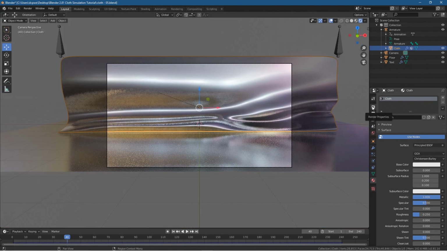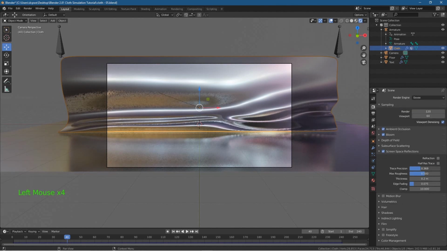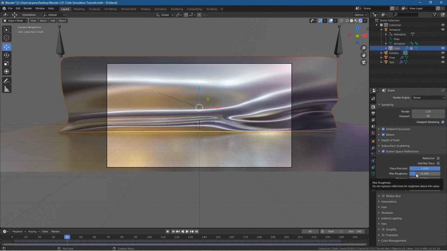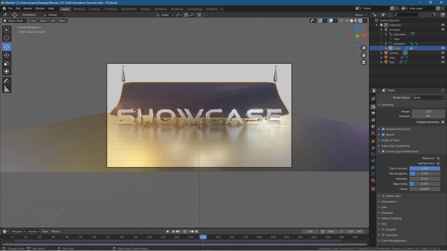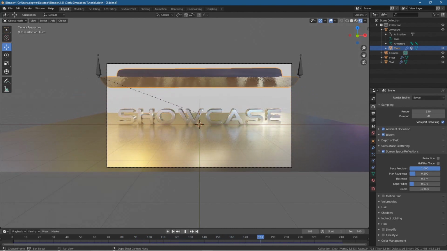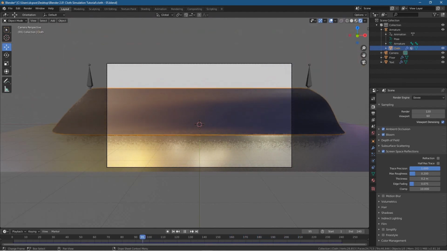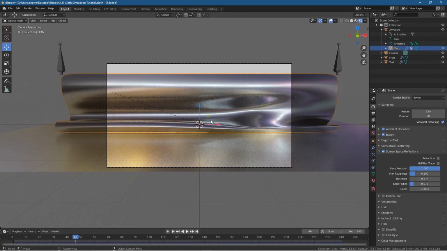And let's go back to our render properties and go to the screen space reflections, turn off half trace, set the trace position high, and the max roughness, let's see, we want to set that to around 0.2, something like this. And let's just move that material across our text, and let's just see. Let's bring it back to around here, this sort of position where it's creased, right? Somewhere like here is good.